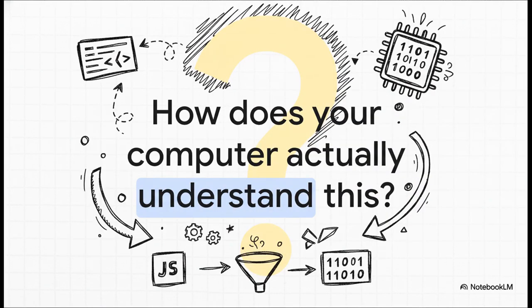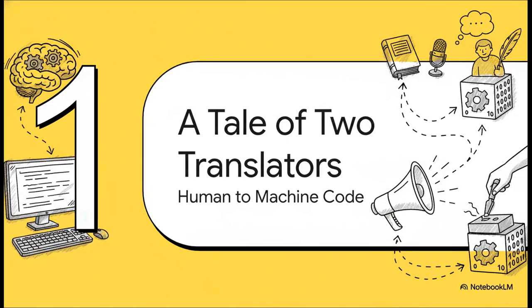And that gets us to the big question, doesn't it? Your computer's processor, the actual chip doing the work, it doesn't speak JavaScript. Not at all. It speaks machine code, basically just ones and zeros. So how on earth do we bridge that gap? How does this instruction, which is perfectly readable to us, get turned into something a machine can actually execute? Well, that translation step is the first huge piece of this puzzle.